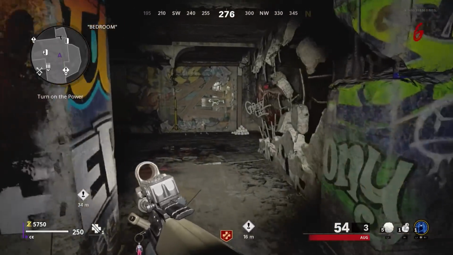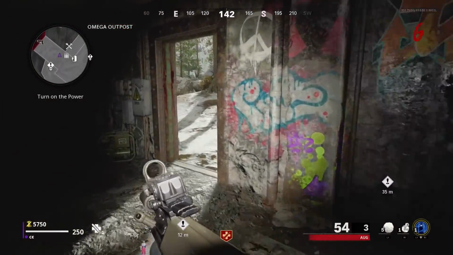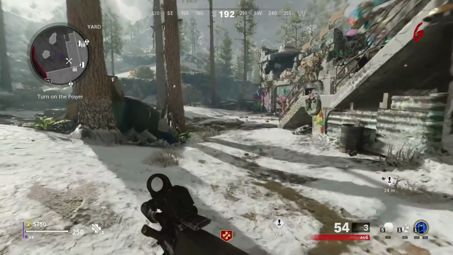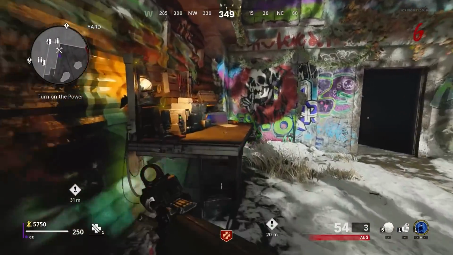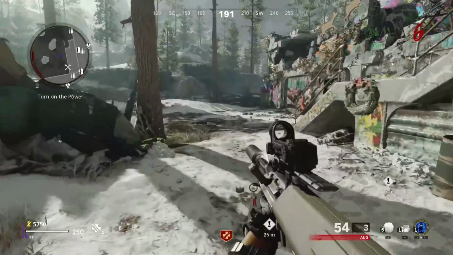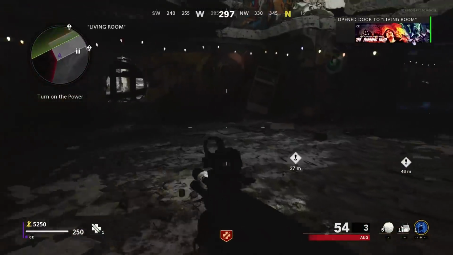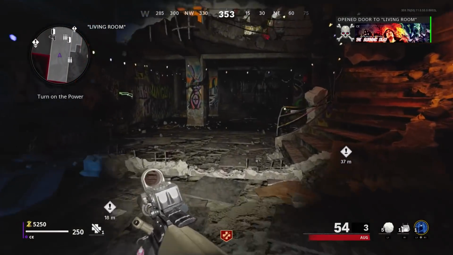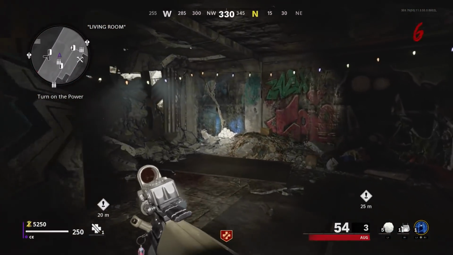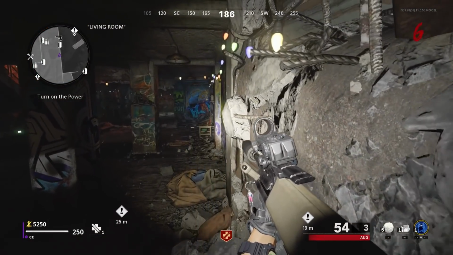But what I'm doing, as you can see from the gameplay, is doing this without turning the power on, just so I don't have to fight the dogs, as the dog gas will attack you, whereas the dogs themselves won't attack you. The gas will affect you in this glitch. If you want to combat that, just get Juggernaut and Quick Revive and you'll take zero damage at all. It's also recommended you have the Ring of Death, which is very useful in this glitch as well.